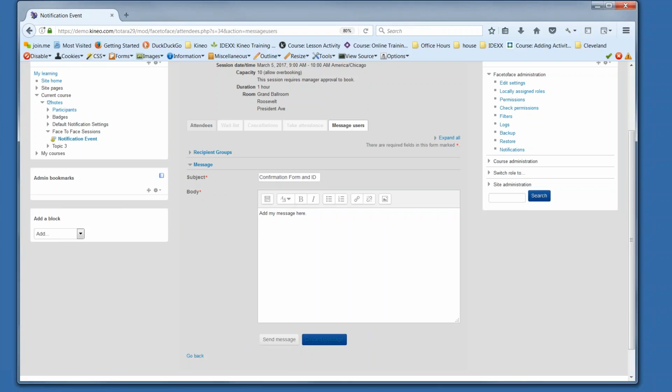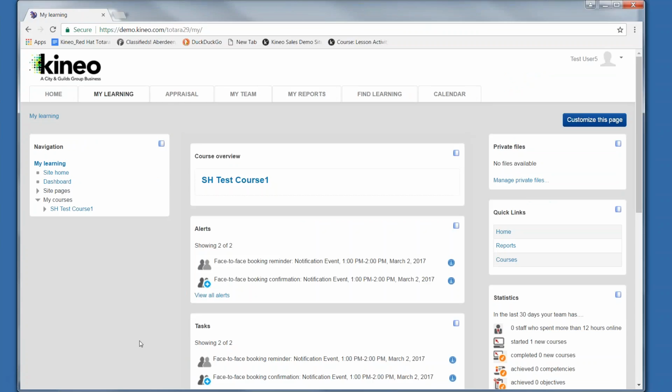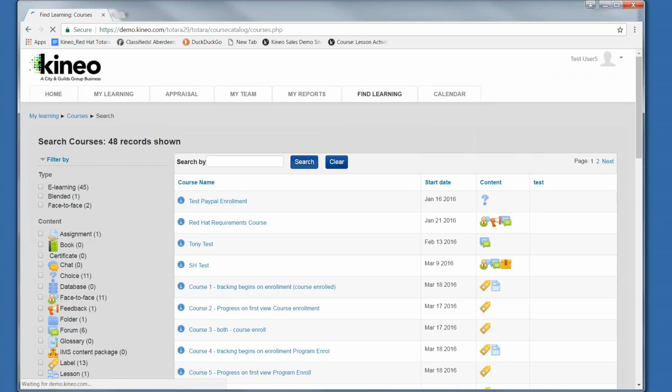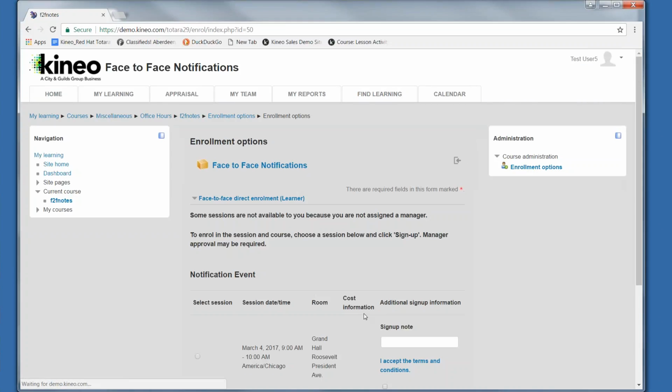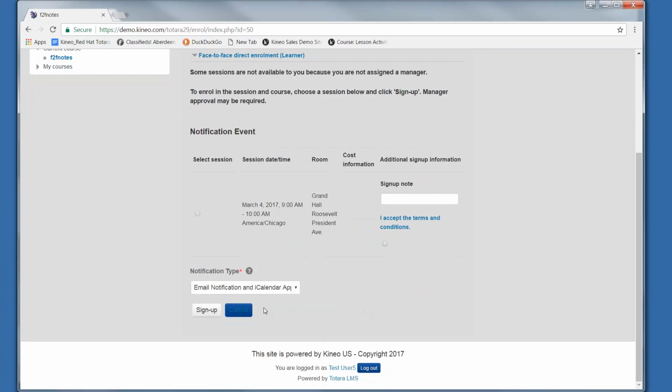Now, how do they receive their notifications, or how do they make those determinations? I'll take a look at that real quick. So I am another user signed on to the site. If I find my course, when a user enrolls in the course, they have the option to determine what kind of notification types are available to them.